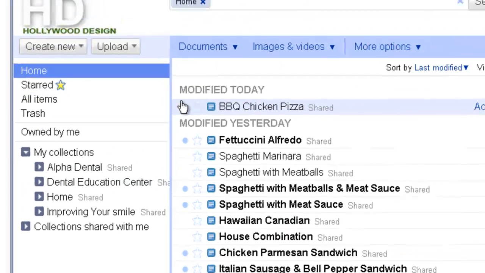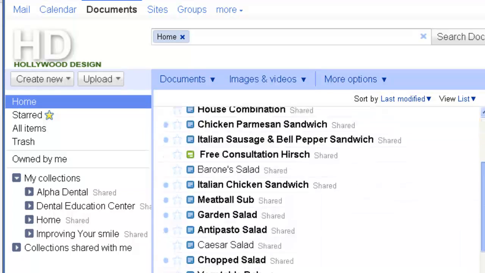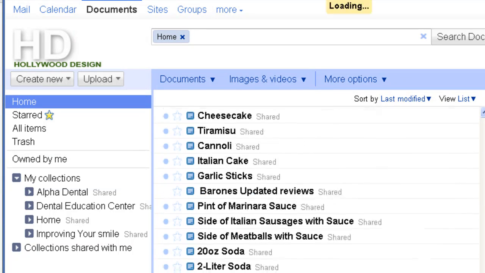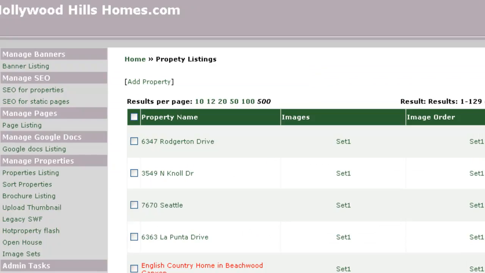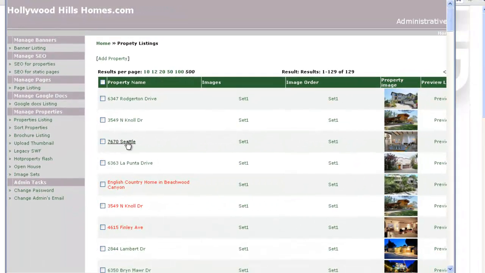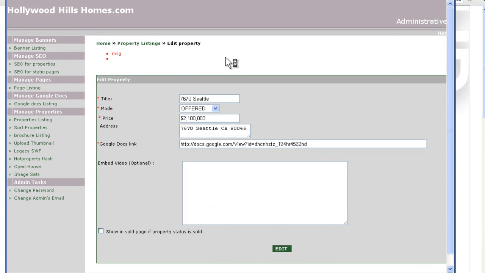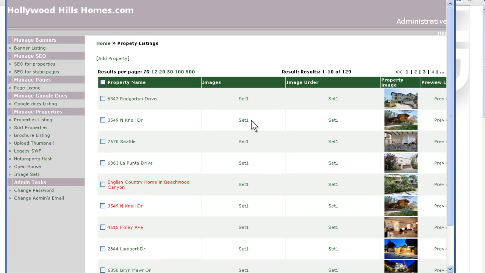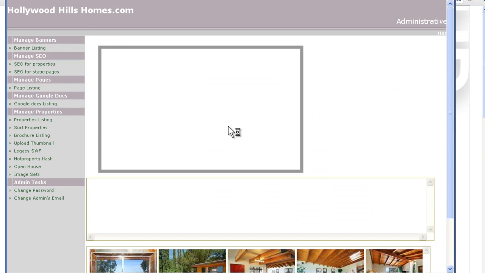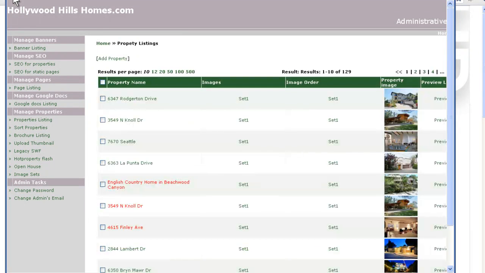Returning to this page, we can see that pretty much the entire menu, all of the various items, are all separate Google Docs. Here's the property site. If I click on, for example, this particular, there's the Google Doc address from whence that Google Doc was created, and it automatically goes into the site, but we can also embed video, etc. In this particular instance, we can also change the property images and so on and so forth. But broadly speaking, this is completely driven by Google Docs.